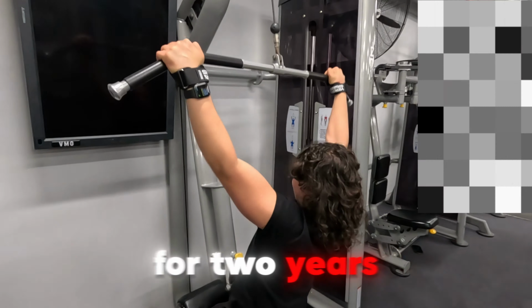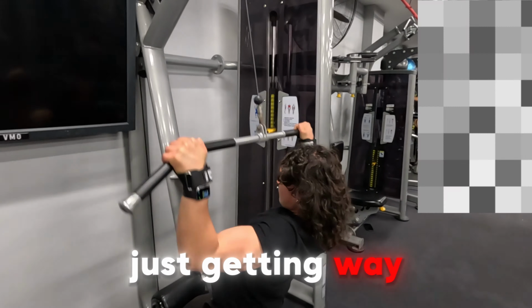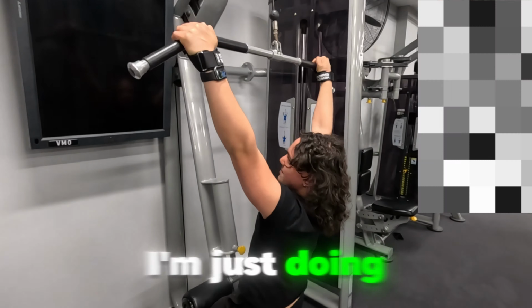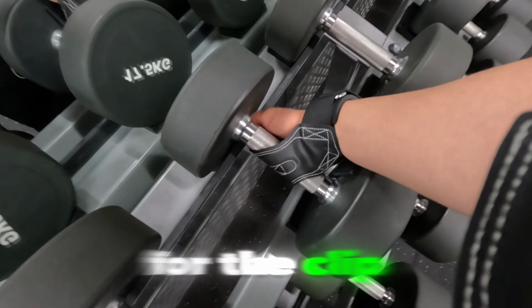I've been training for 2 years, and that's why I wanted to level up my training. My grip was just getting way too strong for my back. In this clip, I might not look like I have a big back. This is after my training session. I'm just doing this to record for the clip, I guess.